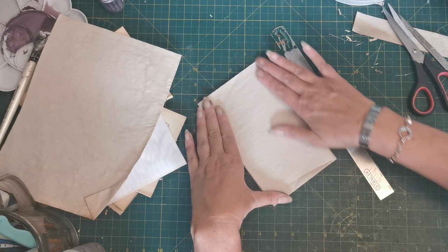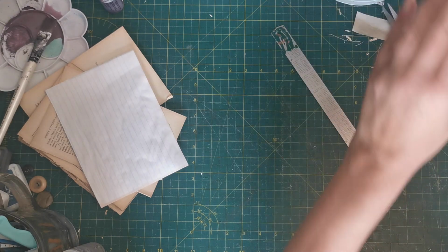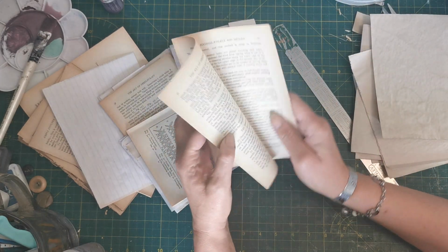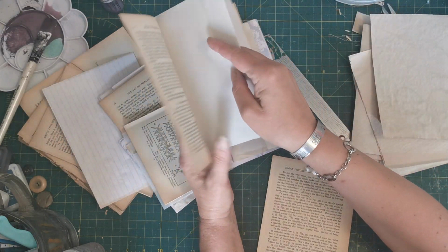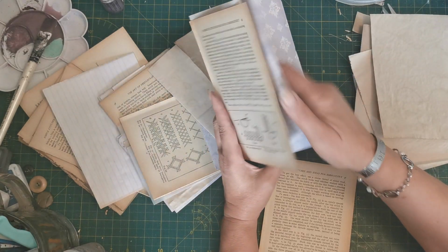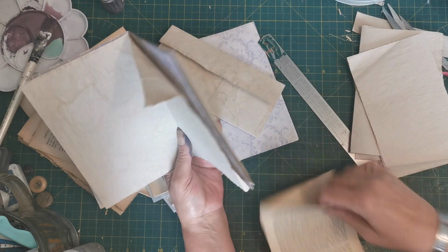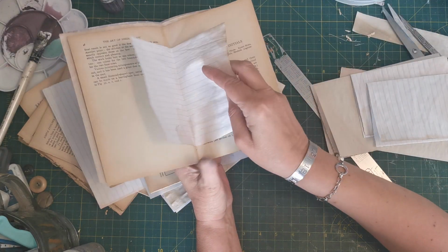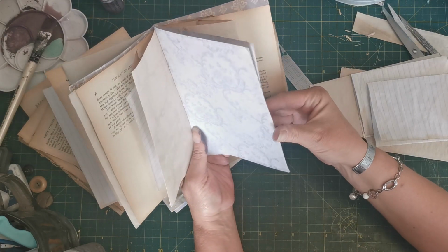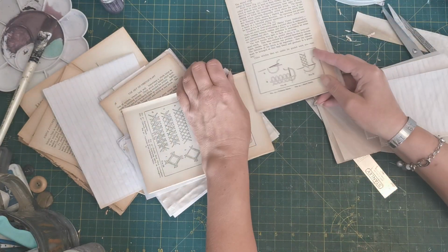Right, I have now got my 8 pages for each signature. So let's just finalise them. So I think what I want to do is I'm going to have one of these on the cover for the signature, then one of these, then a pretty, then one of these, the other one of these, the small, then I've got this one in the centre like that. So that is my signature. If we need to trim it, we can.